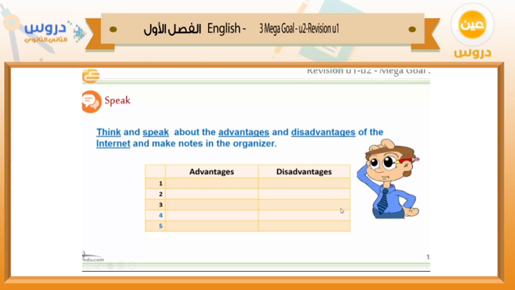Sometimes we may have technical problems. For example, we may agree to learn through the internet, and sometimes we have technical problems that deny us from having this class. Spamming is also one of the problems and disadvantages that you may face when you use the internet. Also, bad sites that are hard to avoid are one of the disadvantages of the internet.